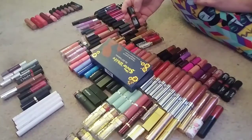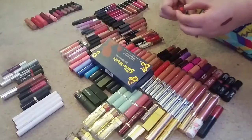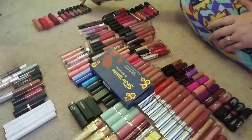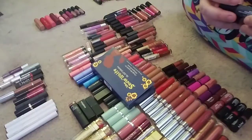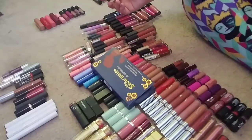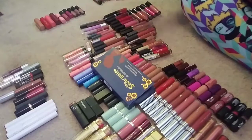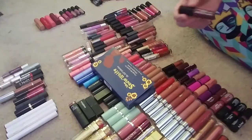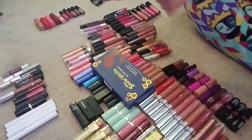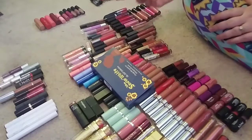This one is also by NYX in their matte lipstick formula — I absolutely love this formula. However, I will never wear a neon orange in my life, so this one is going. Then I have these two liquid suedes: one is like a bluish-gray color that makes me look like I'm sick and dying. It really looks terrible — I don't even know why they put that on a lip kit. It's just scary looking. Everyone I've seen it on, it's not flattering. I get they're trying to be fun, but they already put some cool purple ones in there that I'm keeping, and that's probably enough fun as it is.